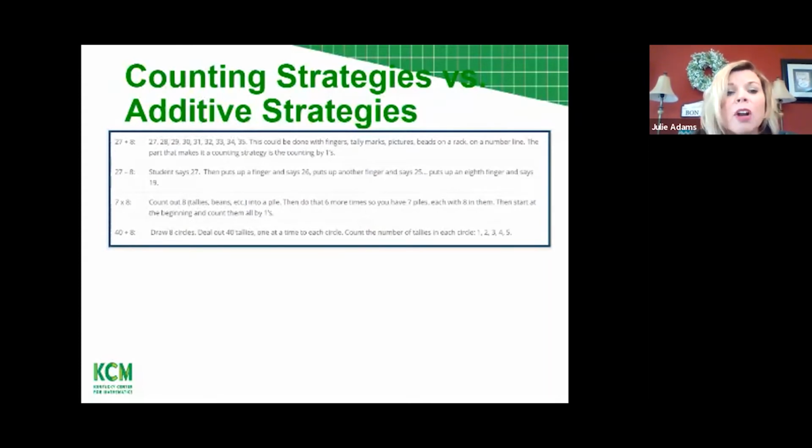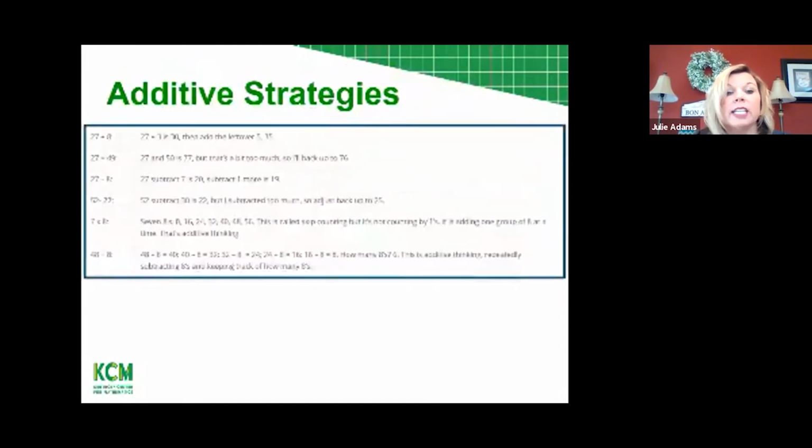These are all examples of counting strategies. Even though the student is finding answers, even to multiplication and division problems, the student's brain is still thinking in terms of counting by ones. All right, let's take a look at the additive strategies. What does it mean to solve a problem using additive thinking?